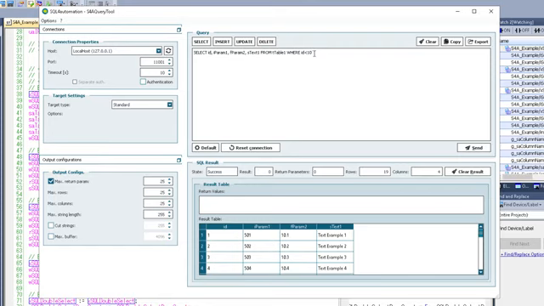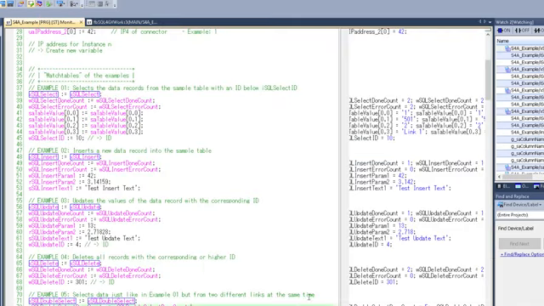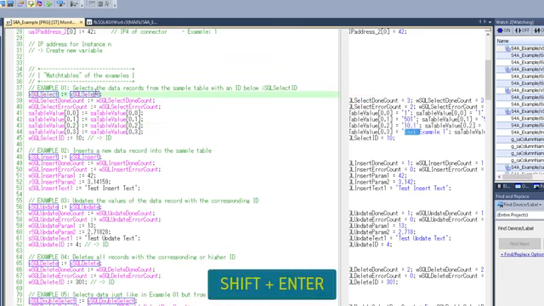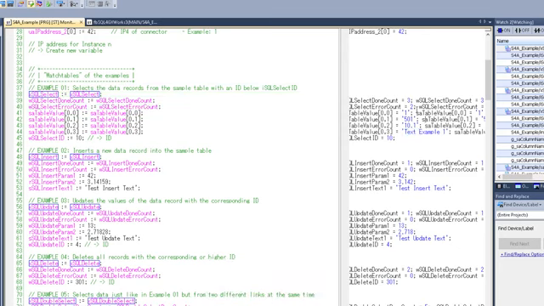Let's change it anyway. So here's the data, and if we take a look at the first text here, it should appear here after we execute the program. Also, the done count should increase. So let's try that out. Just as expected, the done count increased, and we received our sample text.